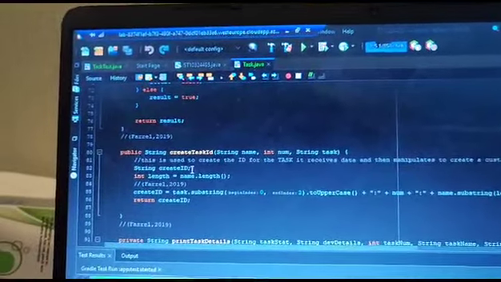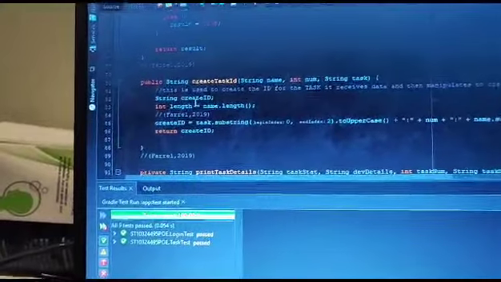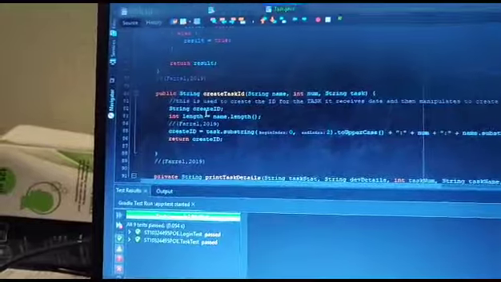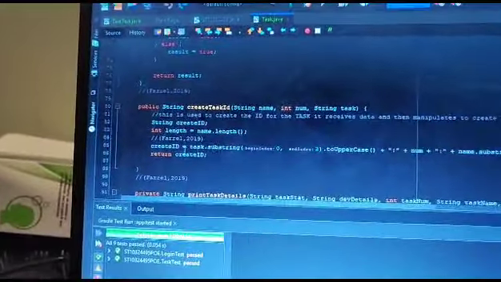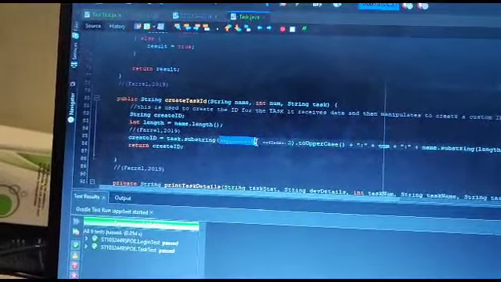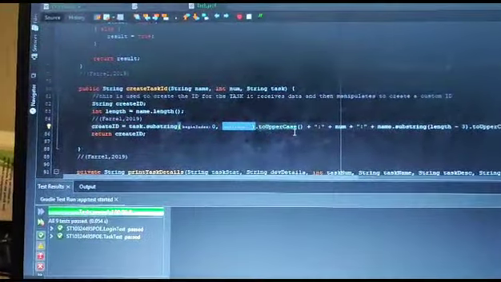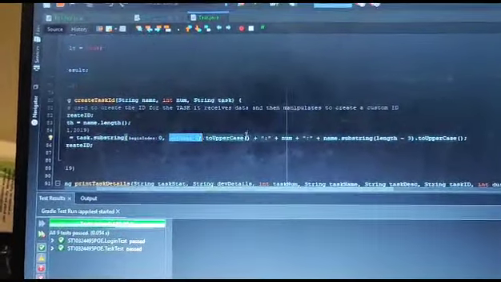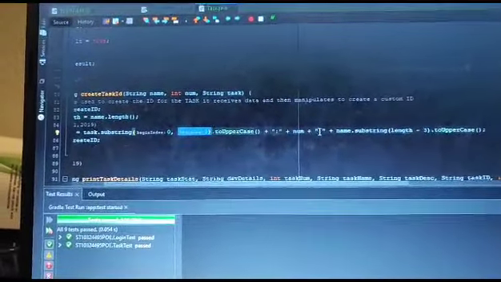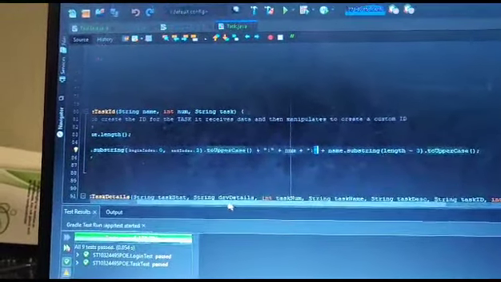Okay. Then we initialize a variable. We check the length of name. Okay. Then what happens is we create it. So task, which is the task name, dot substring, we want the values between position 0 and position 2, and we make them uppercase. We then add the double dot, the number, which is the auto-generated number up there, which I showed you earlier, double dot, and then here's why we needed length.